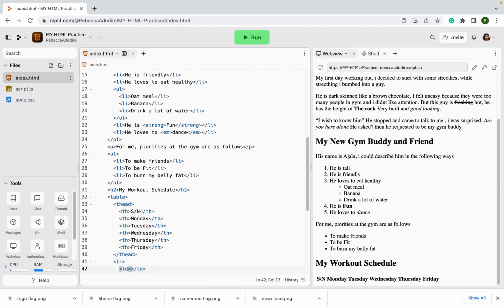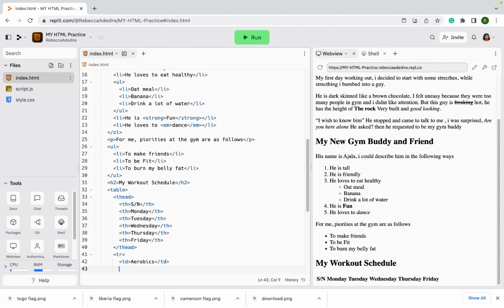So let's say in place of this serial number, I want to put the types of workout I want us to be targeting on each of these days. So let's start with aerobics. That's my first table data in my table row. Then I have another one, which on Monday we will be doing cycling.